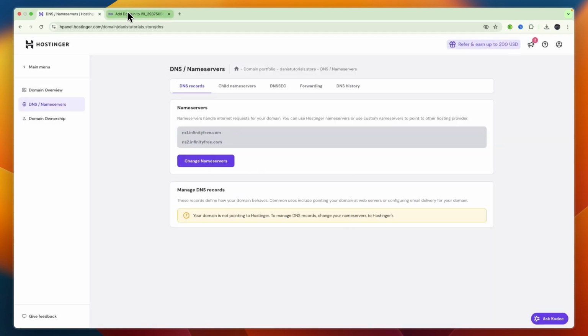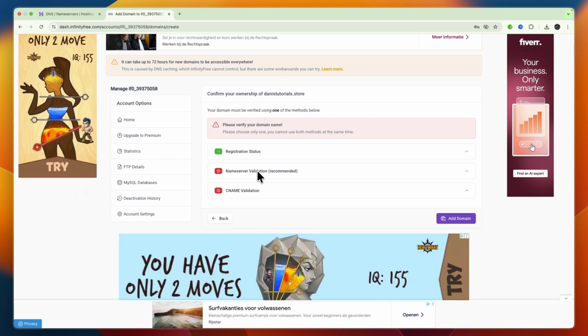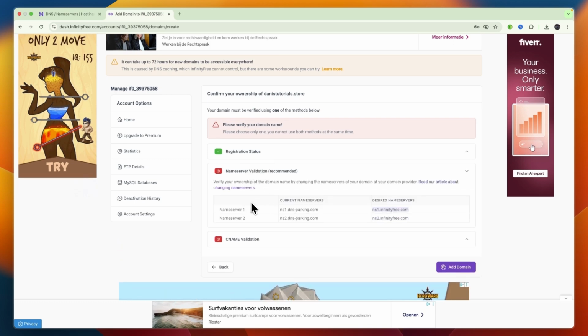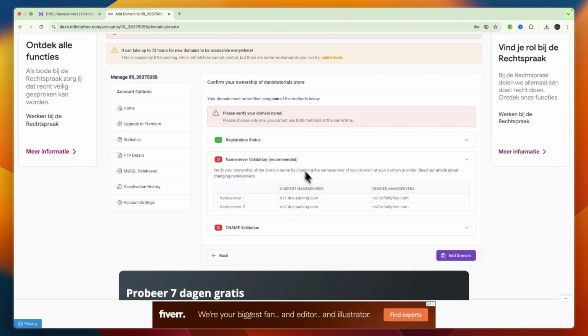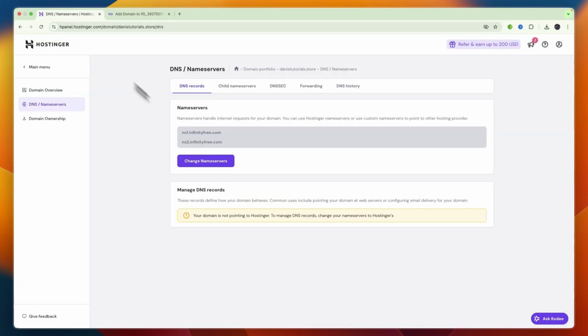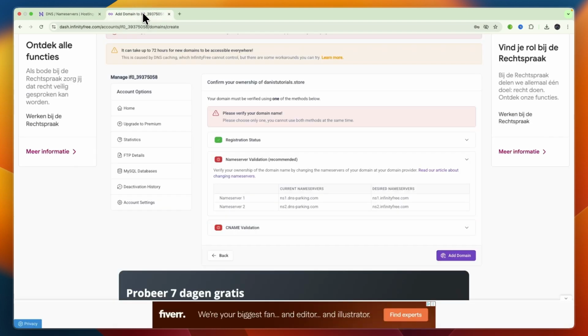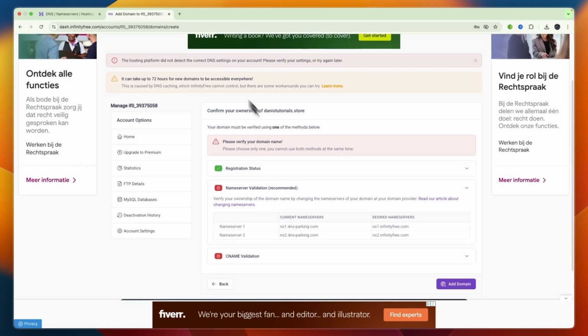So now that you have changed the name servers, from there it can take a little bit of time for it to be recognized. And after doing that, you can then click add domain. Now you can see even after refreshing, it still says the original name servers, even though I have updated it. And this can take a little bit of time. So just wait for that to fully update, and you may need to refresh a few times, but once this is a green check mark, what you can then do is just click add domain, and then it will be added in your InfinityFree account.